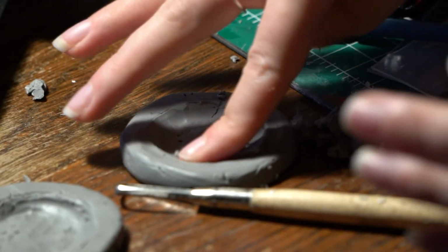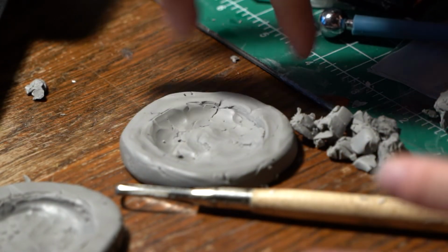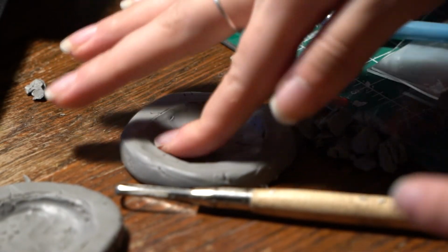The wheels were a bit of a tricky part, just because they have to be able to turn, and also they had to all be sort of equal.